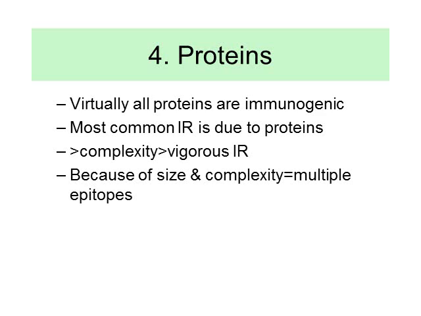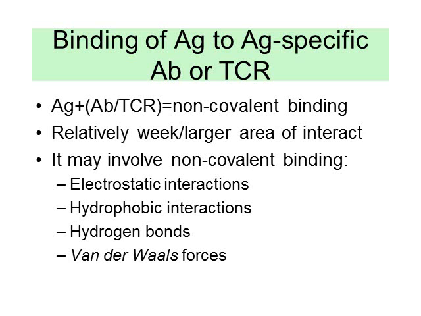And finally, as I said earlier, all proteins are immunogenic. And mostly the common reaction that you get is because of protein, because they are very complex. We have a very vigorous immune response, and it depends upon the size and complexity. And I also told you that they basically are the ones that cause a reaction. So by the end of the day, as I said, the antigen and antibody come across each other.